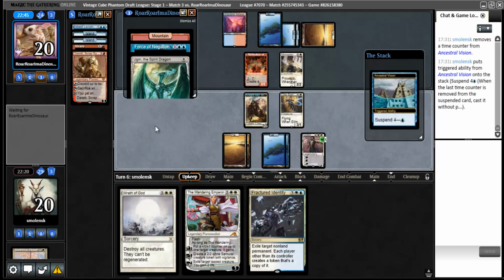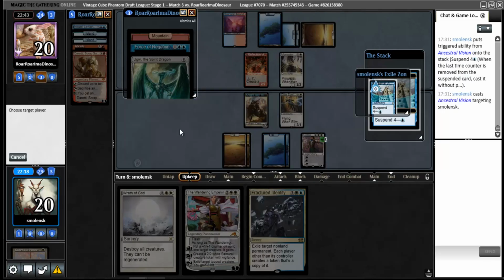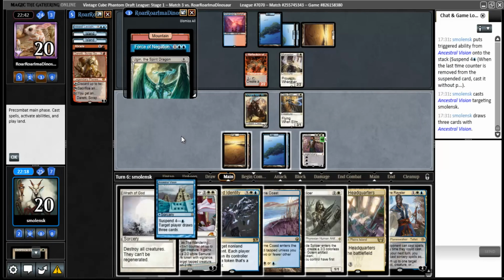Mana Leak is in exile. Now my opponent can't Force of Negation unless... Yeah. Oh, that's sick. So Fear is gonna be good here. So opponent has Force of Negation which you can't cast. Ugin, Mountain.